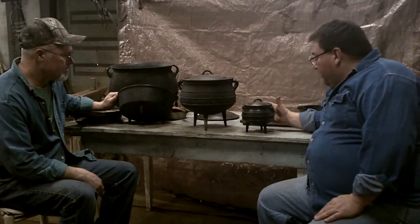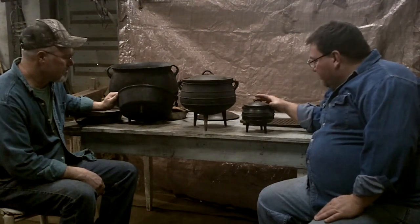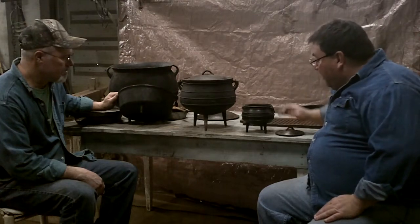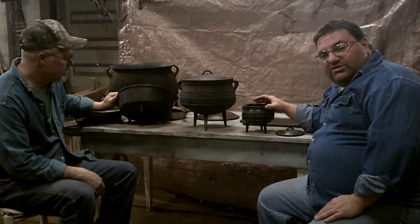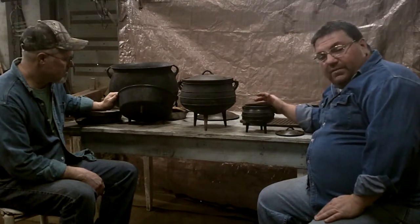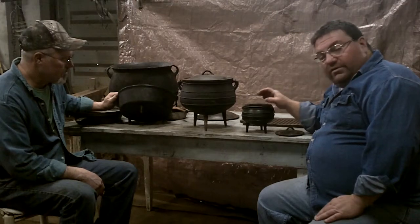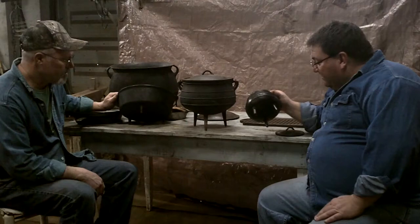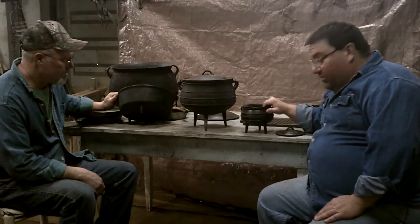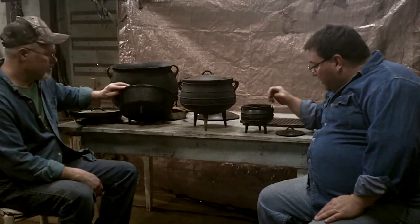Now we're going to show you why, if you see three legs on some of these pots, they're made for hearth cooking, where you have a fireplace and you want to cook something. Just take your shovel and get some coals, pull them out of your fire, then take your Dutch oven with the three legs and sit it down on top of them, and you can cook. That way you've got an even cook around it.